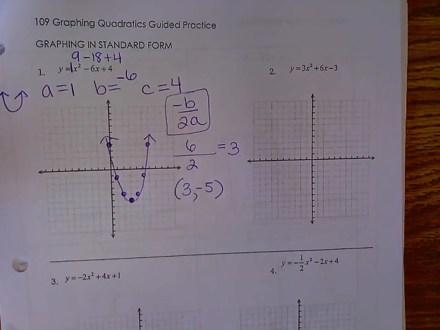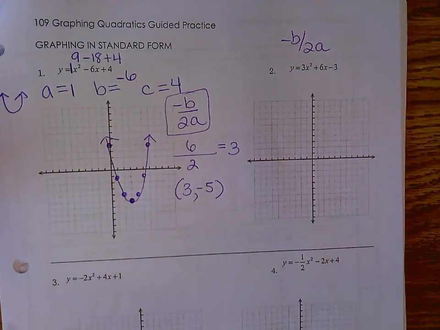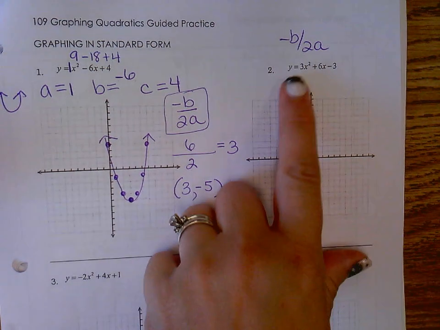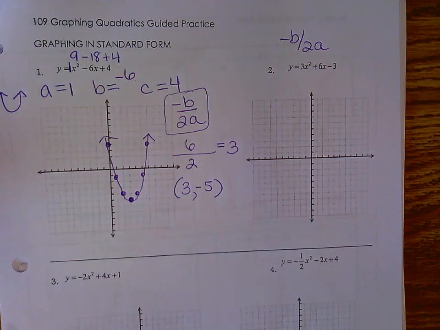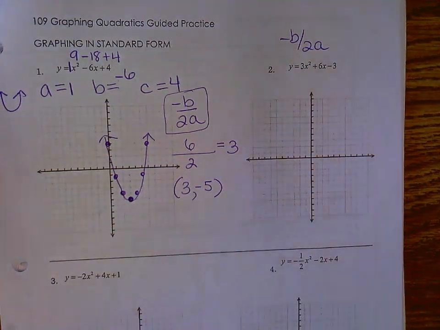All right, see if you can figure out your vertex for problem number 2. See if you can calculate negative b divided by 2a. Maybe wait a second before you graph it, unless you're really confident on how to do the 3x squared graph. But see if you can figure out your vertex. Plug in your a and your b value, get x, plug back x into the original function, solve for y. It's the mental math and evaluating the function that's the hard part for us. We've got to get that oiled up in our brain.